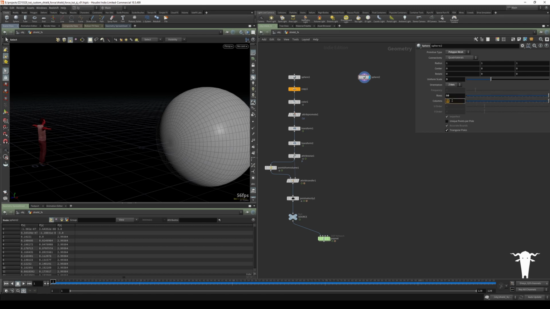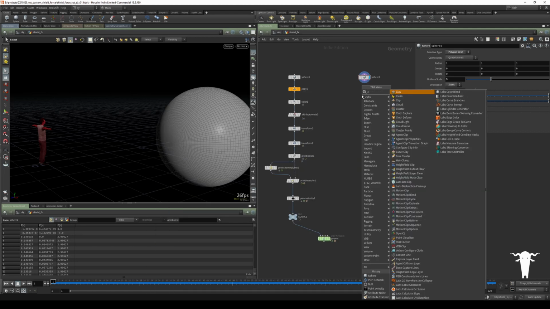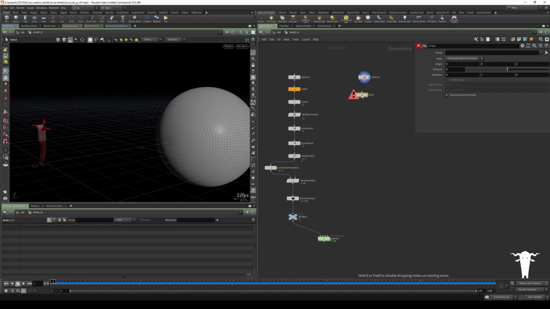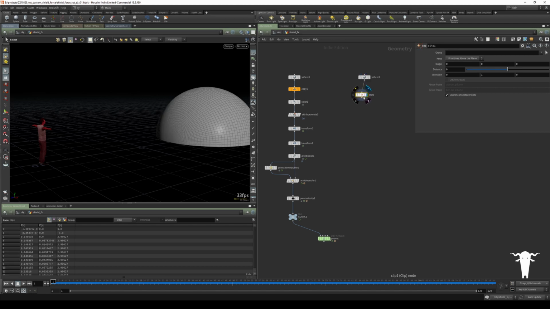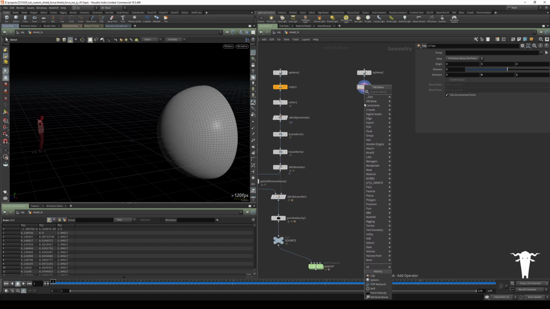Let's go for something like 120 by 64. I want that to be a semicircle, so I'm going to use a clip sop and just cut that down to size. I want to cut it in Z, not in Y. Then we can move it into position.